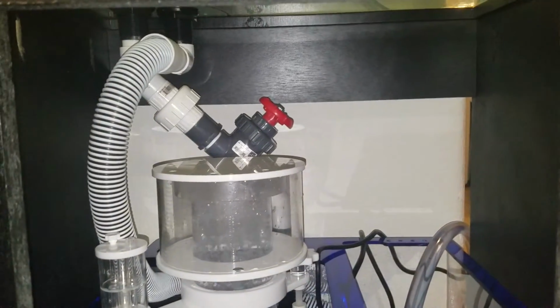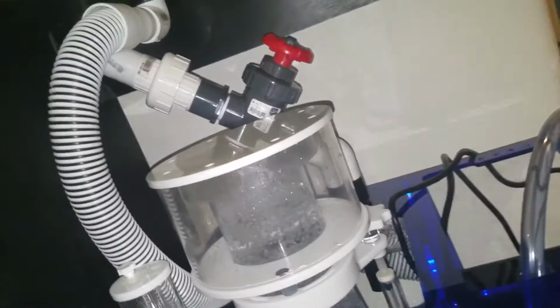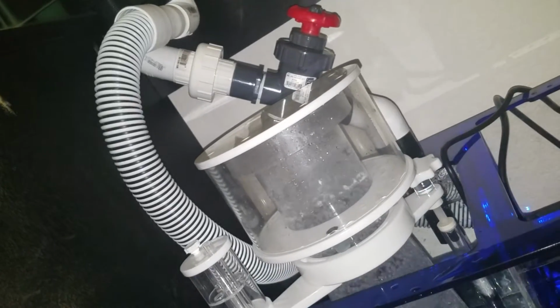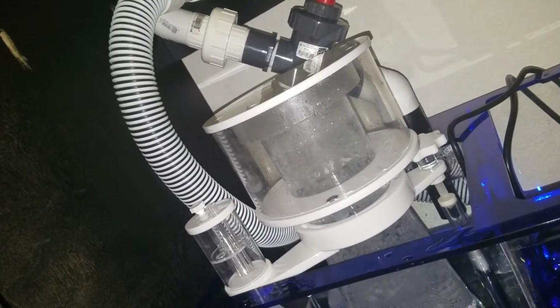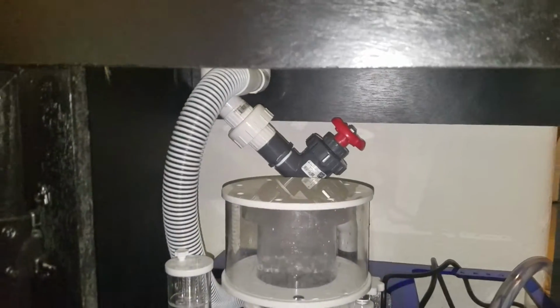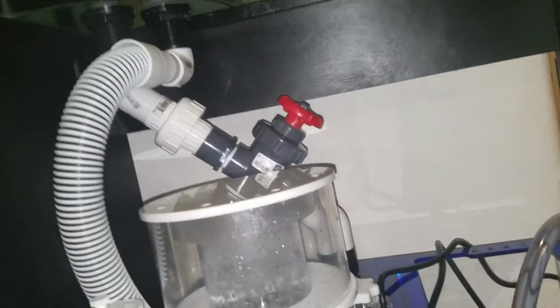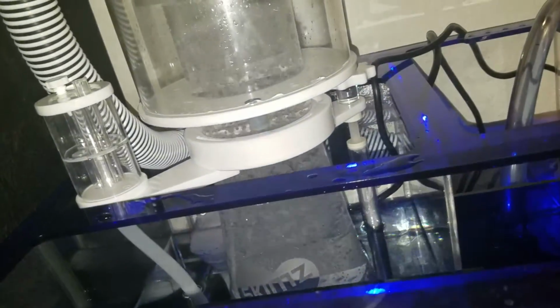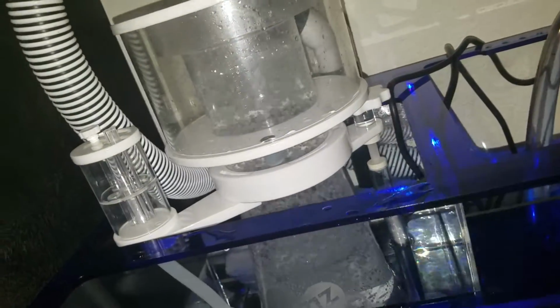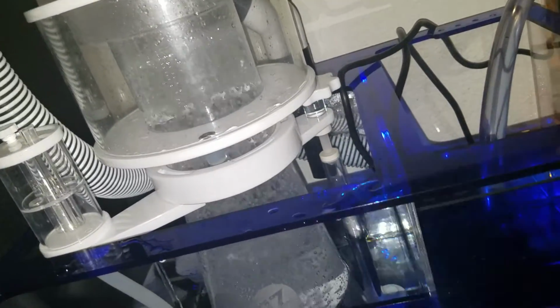And yeah, so this hard plumb, that flex line, these flex lines are actually from my other sump, and I don't know, for now this is working really well. It made it a lot easier to plumb this around like that with the flex line, and also getting around the skimmer. I was originally going to try to hard plumb it, but I never thought I'd manage to hard plumb it all the way down into there.